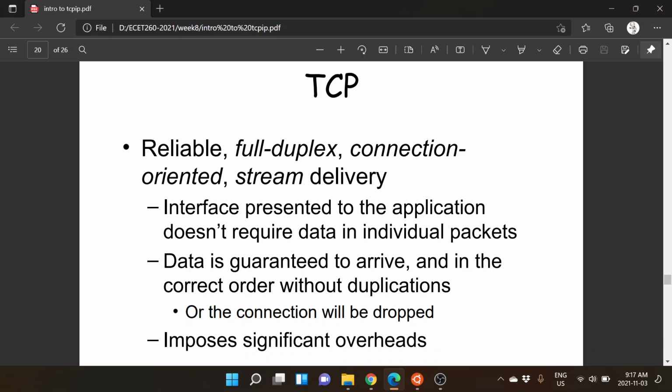So data is guaranteed to arrive. I'll say I'm still waiting for packet 5240, and in fact, if I don't get it, I'll ask for a retransmission. Because that's all in TCP, my application doesn't have to be as worried about that kind of thing. You're going to get the data, it's going to be in the correct order, and you're not going to get multiple versions of packets. Sometimes you get that too, though: data being sent, and for whatever reason a router didn't think it sent, so it might send another packet out.